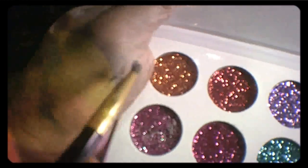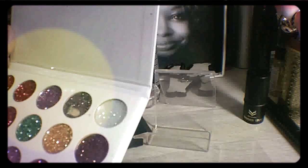But the colors are just gorgeous. So let me show it to you here. You will have to layer this, but that is what it looks like. You see that? Kind of watery. Like I said, it's kind of like a watered down version of it. But let's go with something a little bit stronger.